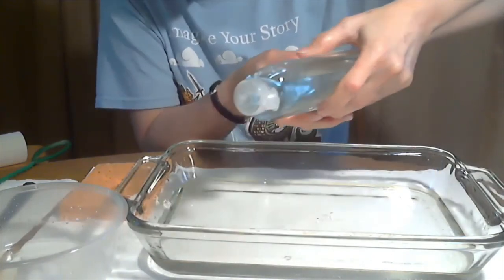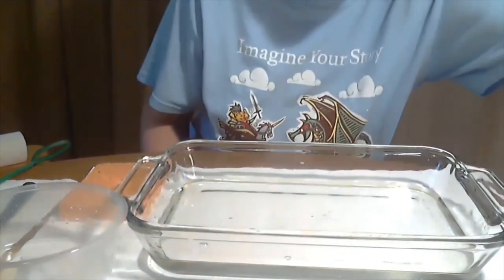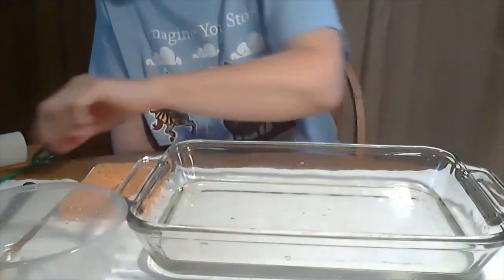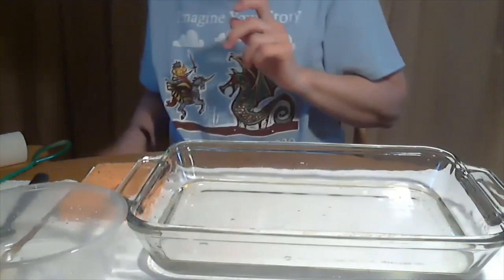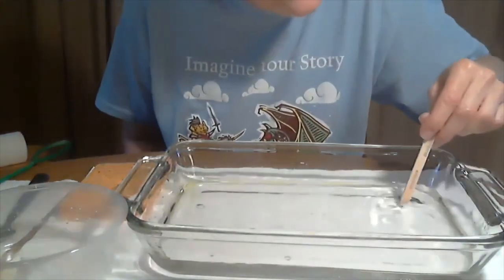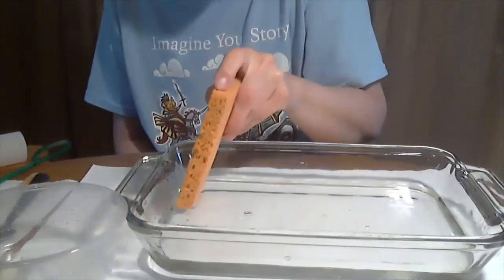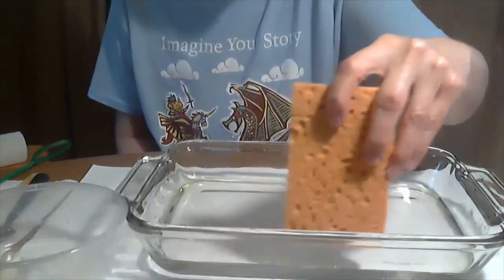Well, that has cleared up the oil quite well. It's moved it all the way around the edges, and it's totally cleared out this area of the tray. Let me try giving it just a little mix because I still see some oil around the edges. But I have to say that worked much better than any of the other methods.